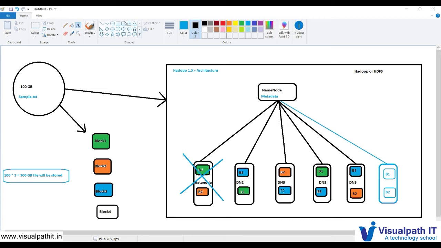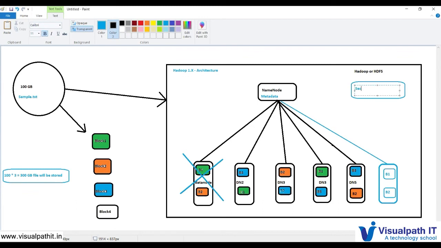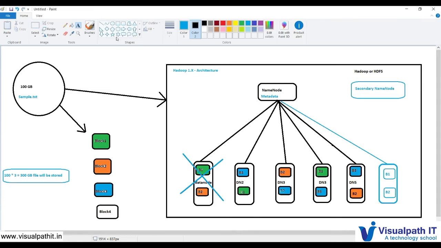Okay, so we have one more node available in Hadoop 1.x architecture, that we will call the secondary name node. Moreover, it looks like a backup of metadata. Other than that, it does nothing. So the secondary name node's duty is to take a backup of metadata every 1 hour. There is a time slot interval, which is a separate topic we can discuss later. So the primary is the name node in the Hadoop 1.x environment. The secondary node, I can say, is a backup node.